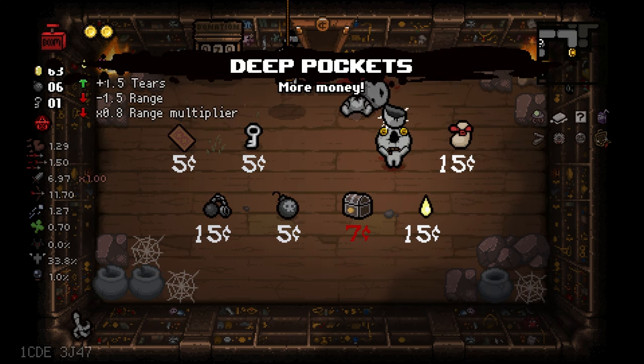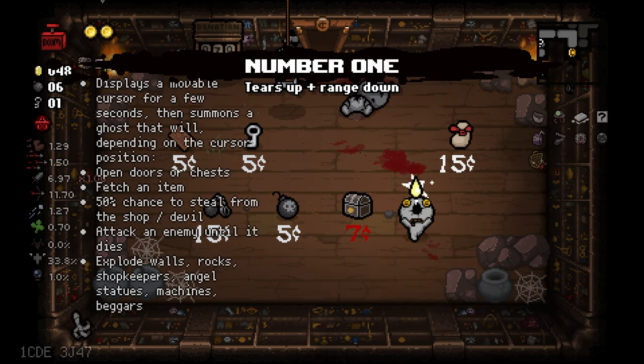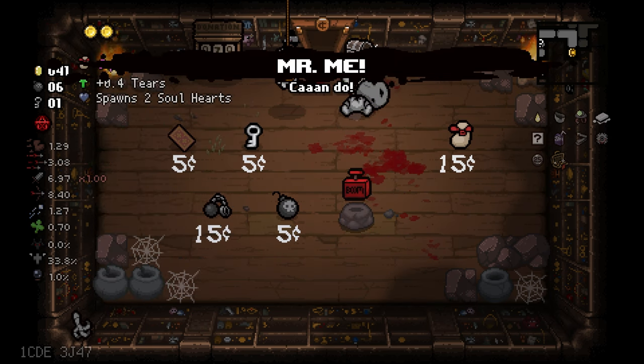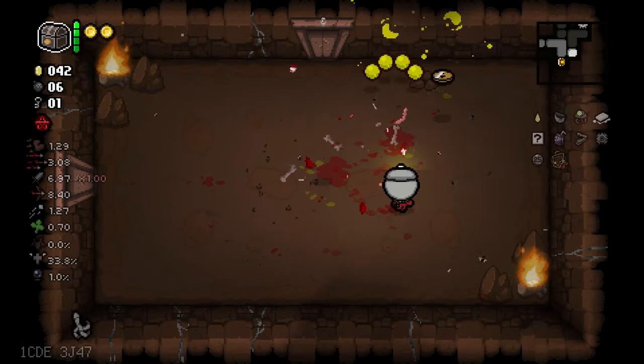Deep Pockets, it's amazing. And number one is also pretty good. Yeah, let's take it. The rest of these items. Well, Mr. Me is nice. Yeah, let's take Mr. Me. We have 41 coins. We can have now a lot of coins with deep pockets, so that's nice.